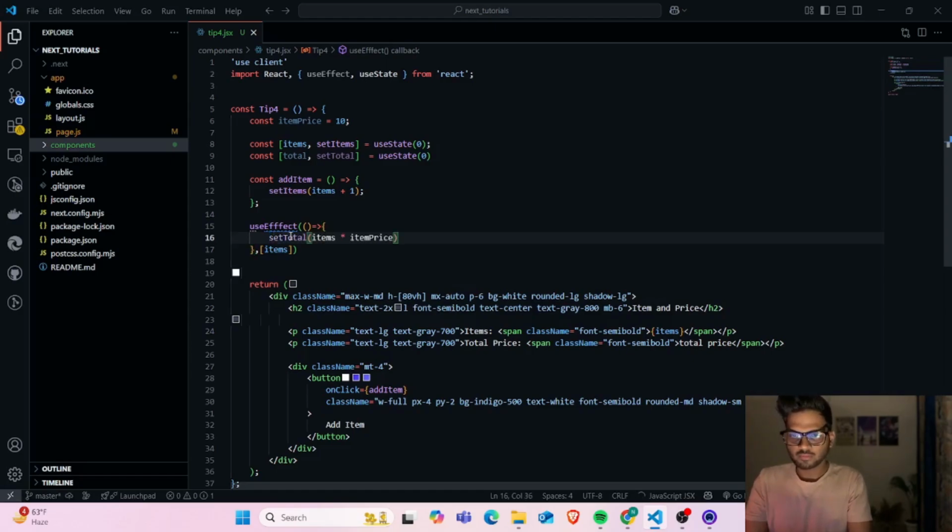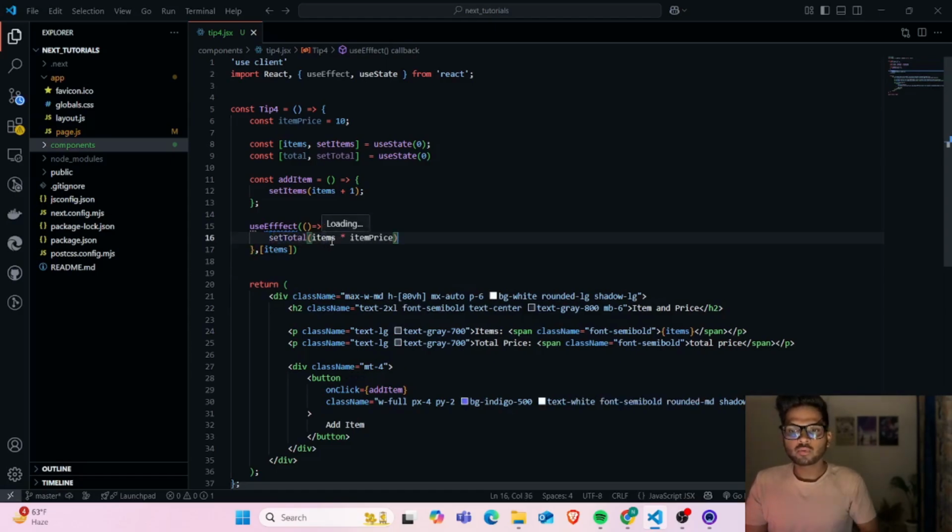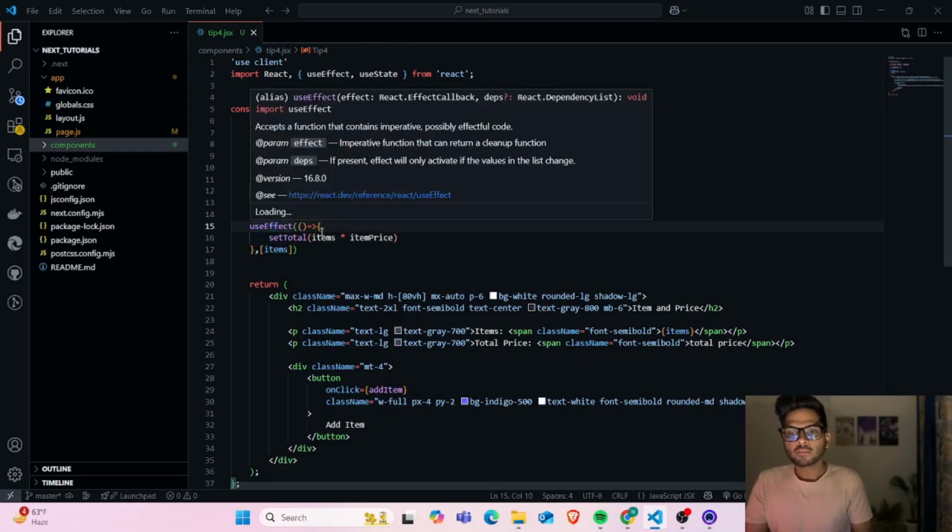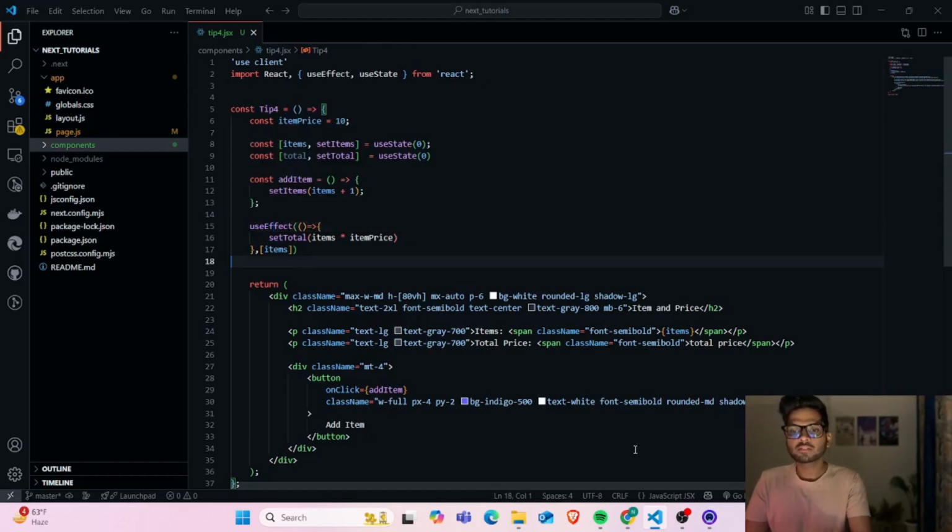We are going to set the total into items times price, so we will increase the total amount. So this is how we are going to use it.